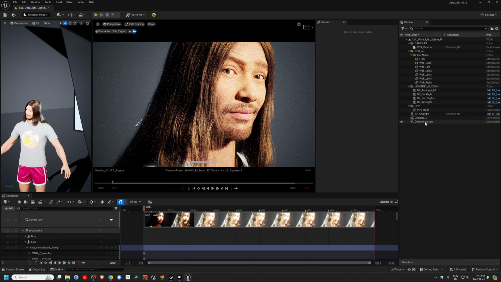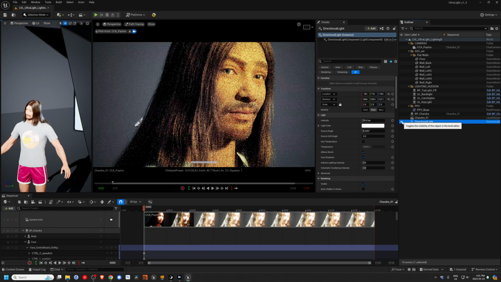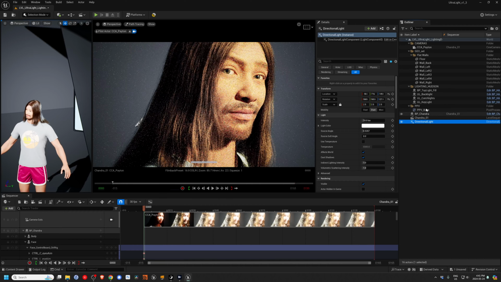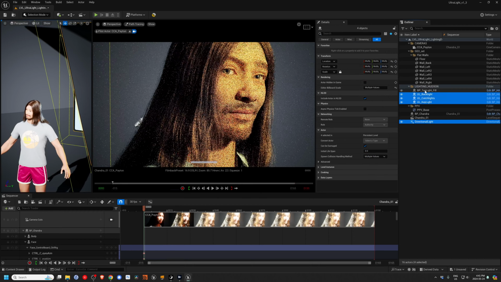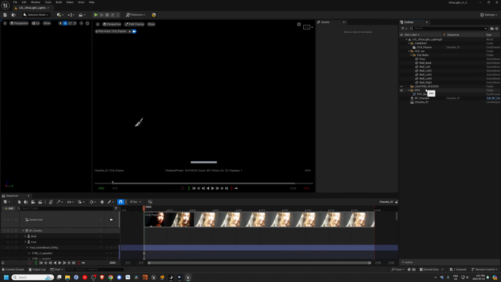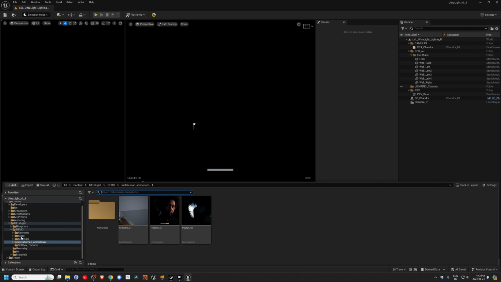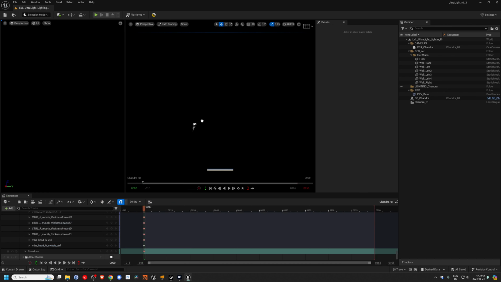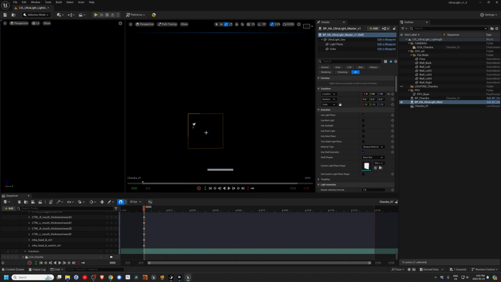And I had just added a directional light just so I could see what I was doing while I was doing some of that posing. But now that we have him in place, let's grab all of our lights and delete them, and we'll start again. Let's go to the UltraLight folder, grab an UltraLight, bring it into the scene.